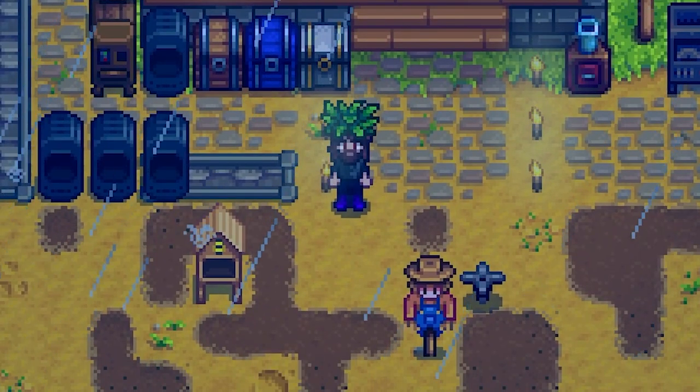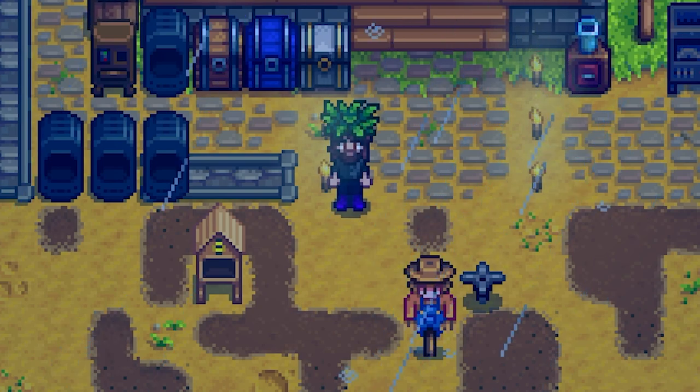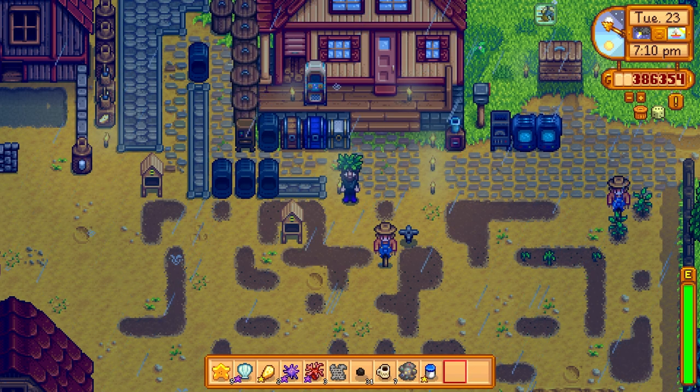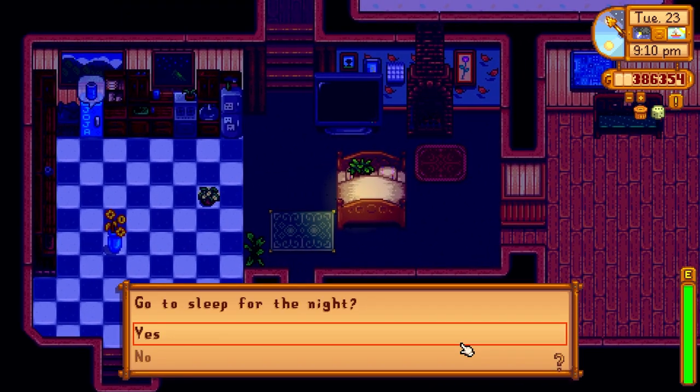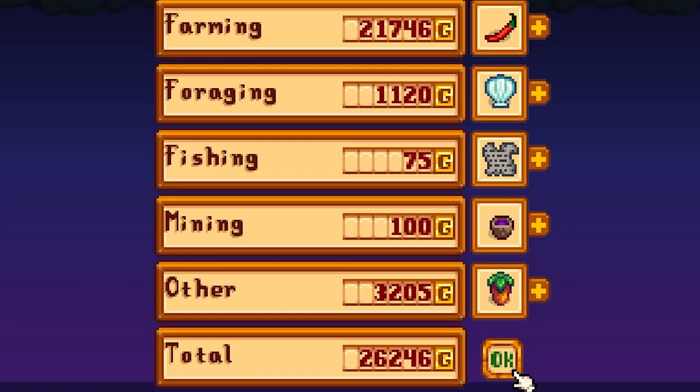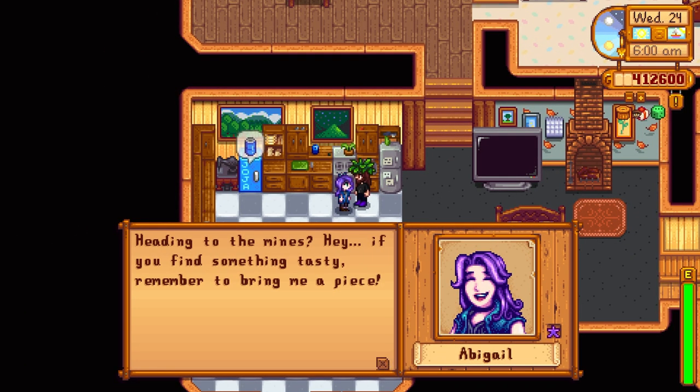So yeah, there was one thing I forgot, is that the wizard wants us to get prismatic jelly, so we're gonna go into the mines and try to finish up that challenge too. Pretty decent day. Hopefully we made a lot of money. Let's go ahead and put on the next one. 26,000 in gold. Definitely we need that. Getting close to that 500,000. Heading to the mines.